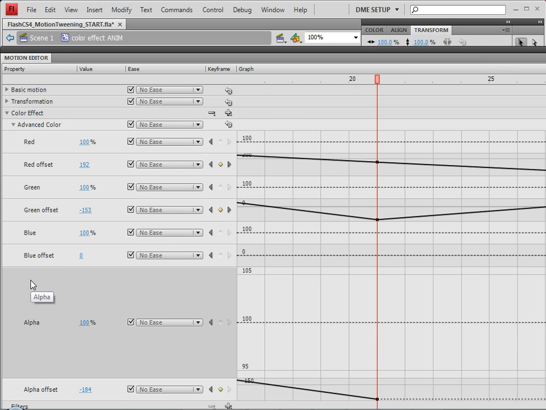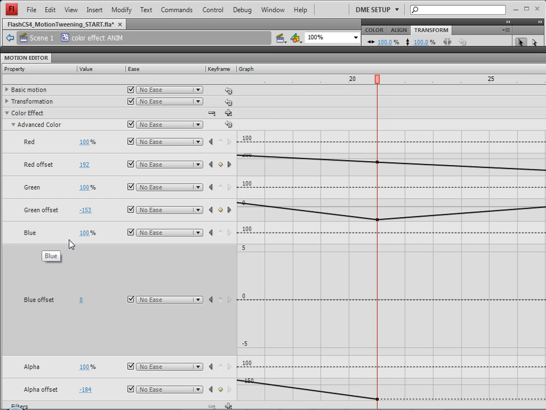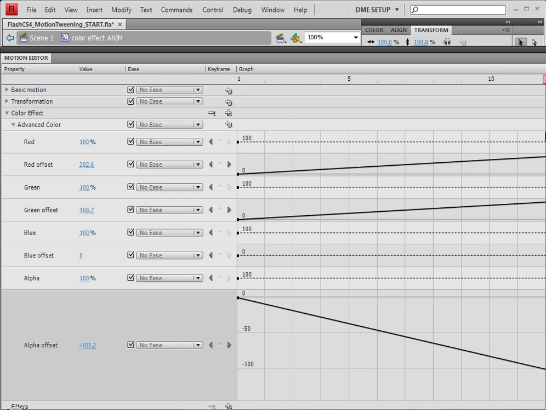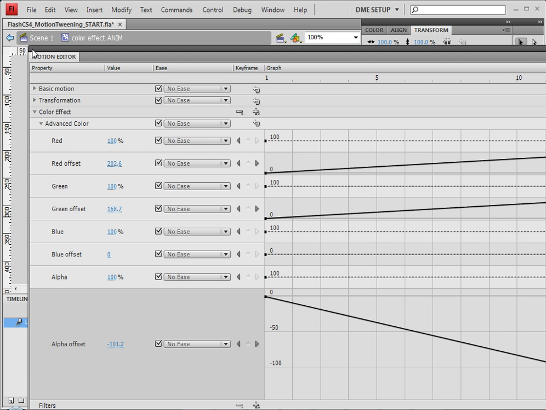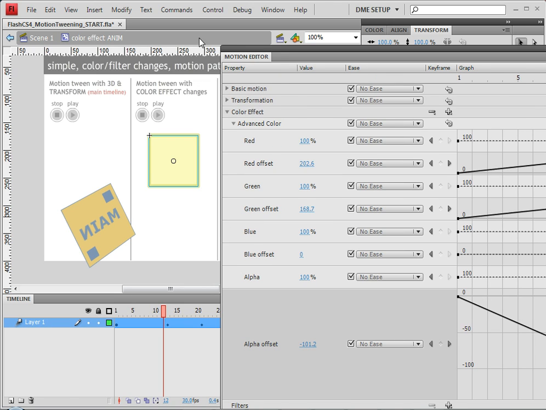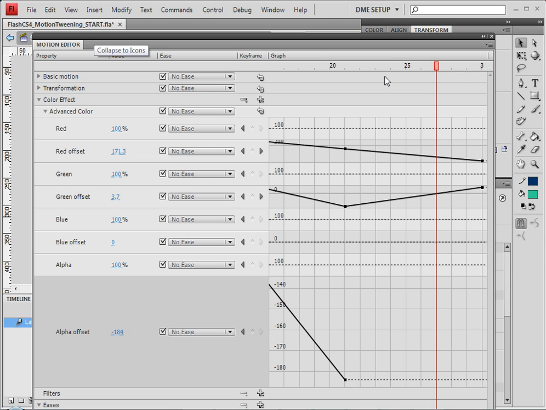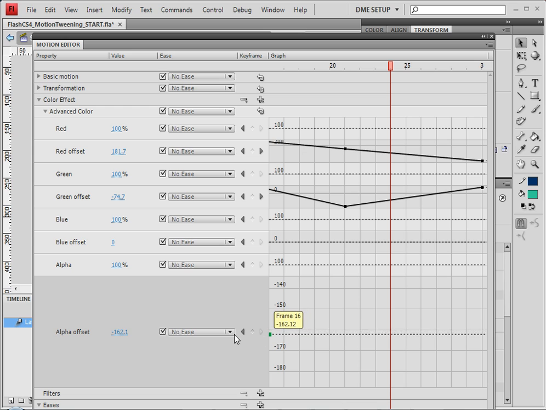So alpha, there's alpha setting, there's the blue offset, and let's see, there's the alpha offset, and there you can see it has a keyframe at one place at the very beginning, and then another one later, and then it stays that way for the rest of the file. It's kind of hard to see everything in the motion editor because it's such a large graphic. But there we go, there's the timeline indicator again, and you can see at this frame, at frame 21 or so, I have that alpha value changing. Now you can actually click on this and move it back if you want.